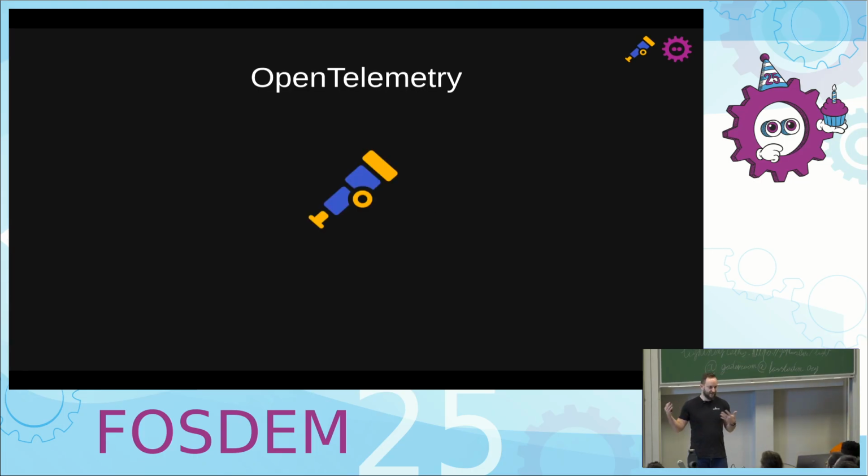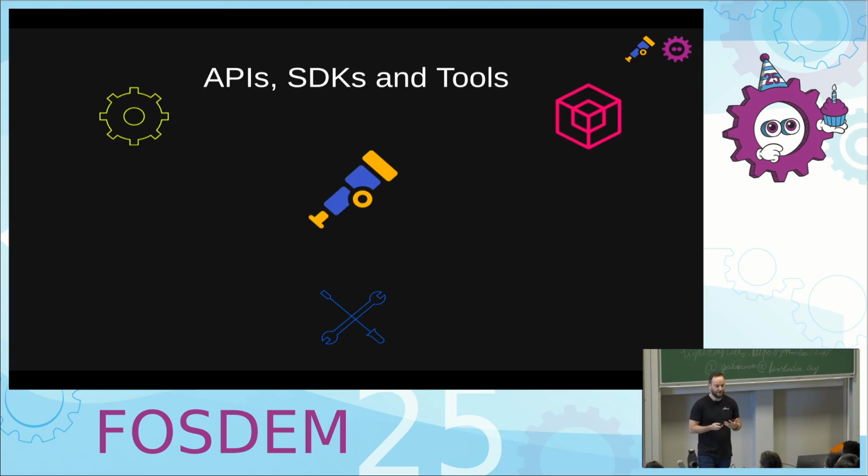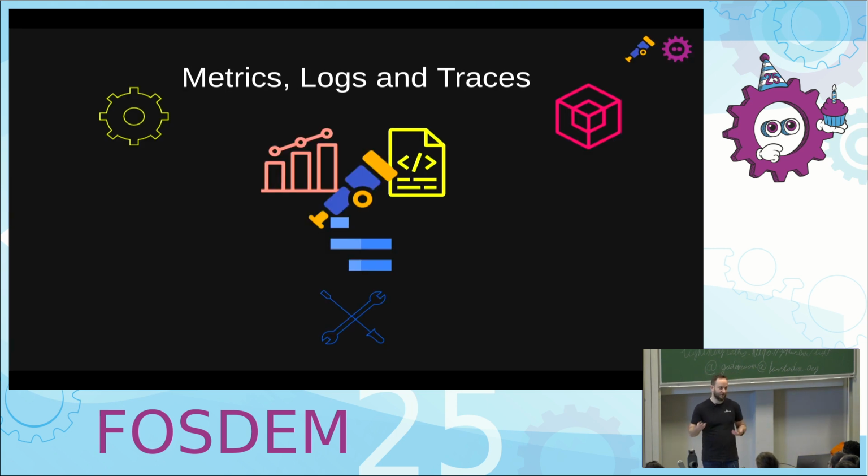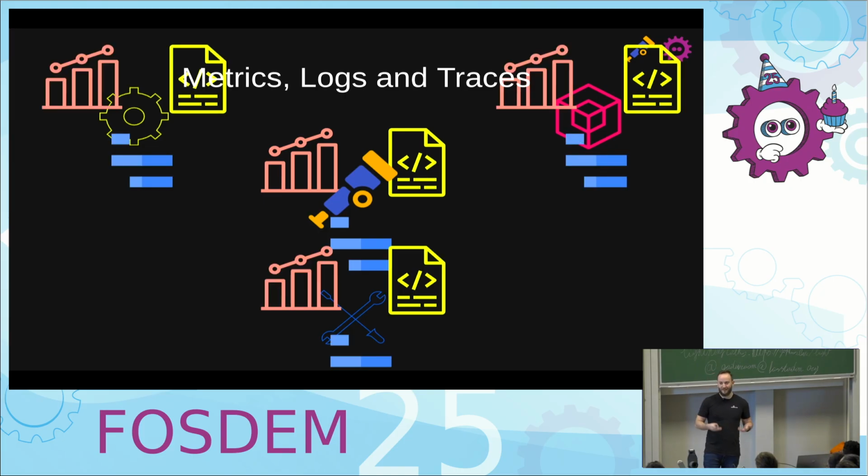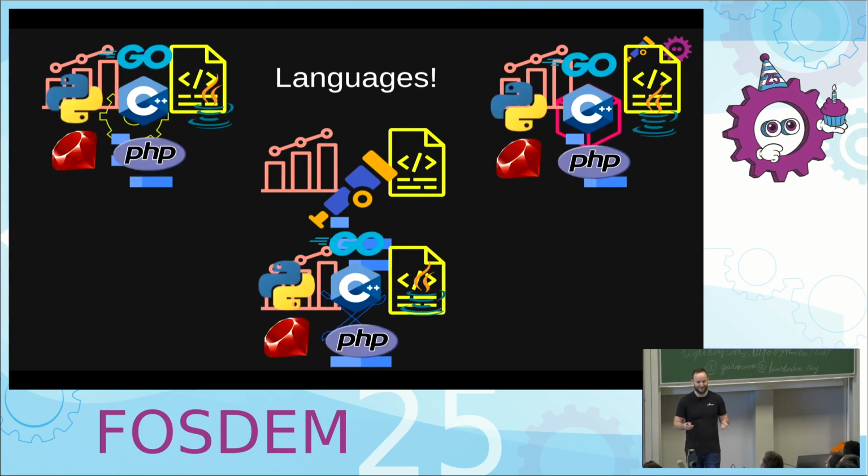You will be hearing this a lot, so I will try to make it super quick. OpenTelemetry is this project that's super huge and gives you APIs, SDKs, and tools to understand or to create observability, and this means metrics, logs, and traces. Things start to get a bit complicated and overwhelming because these APIs, SDKs, and tools need to produce or ingest and show metrics, logs, and traces. And you need to implement this in a lot of languages. So it's super overwhelming.